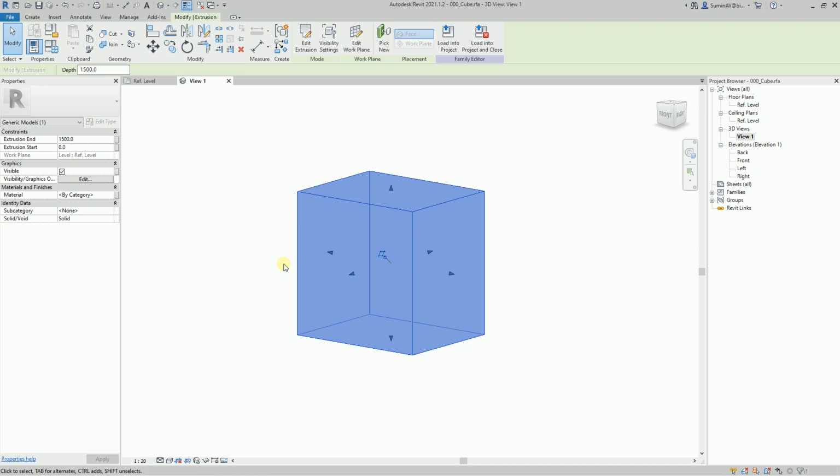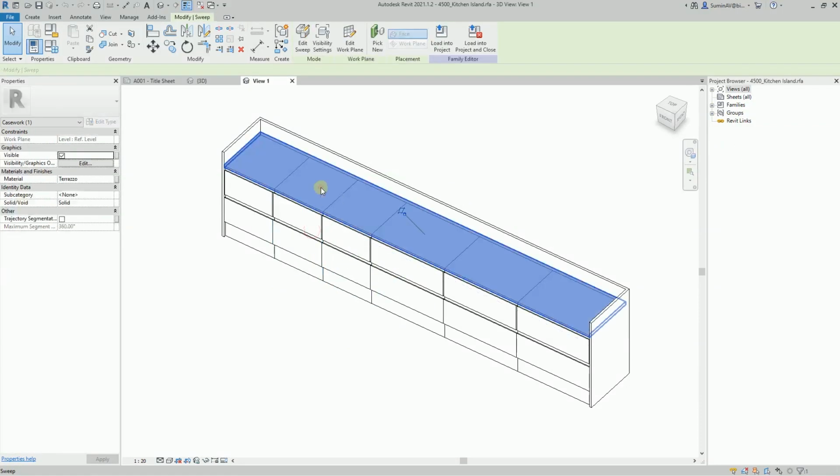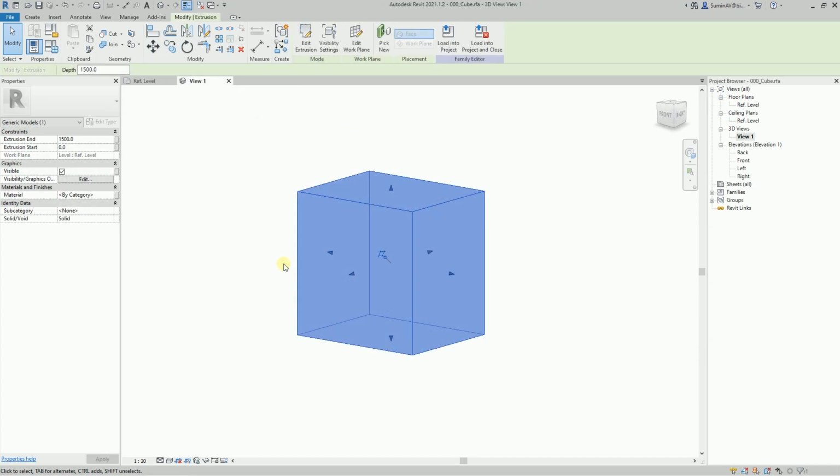More complex families may consist of several geometric bodies. They can be different extrusions, or combinations of different forms, for instance sweep or blend forms. Therefore, it would be inaccurate to say that the extrusion end setting determines the height of our family as a whole. It only determines the height of this particular form. Nevertheless, we can associate this property with any parameter of the family, for example with height. While doing so, we determine that for this particular form, the value of extrusion end will coincide with the height of the family. This is done by associating family parameters.